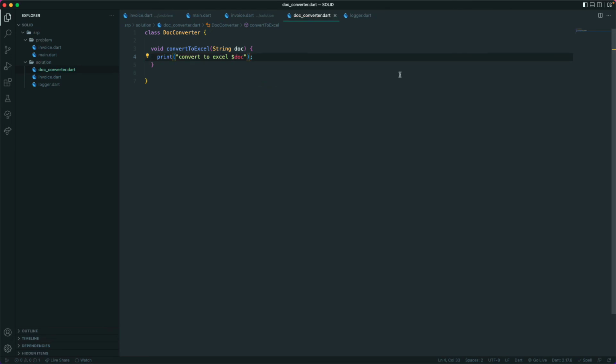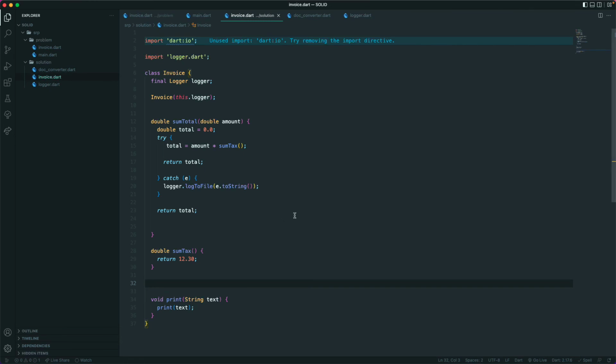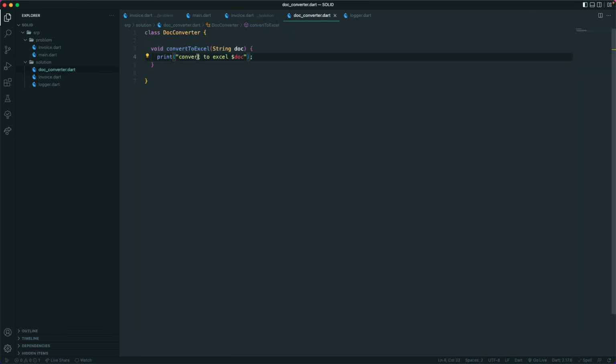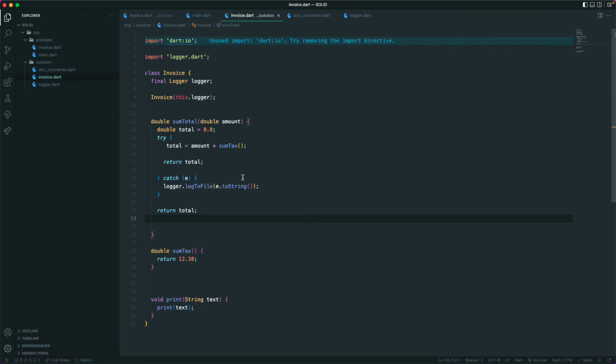That's up to the implementation, how you implement it. But now we don't have that functionality over here. Whatever we want to convert, we'll just pass in as an object, and I will just do it in the separate class. So now our invoice class doesn't have any responsibility for converting, our convert to Excel or convert to PDF.